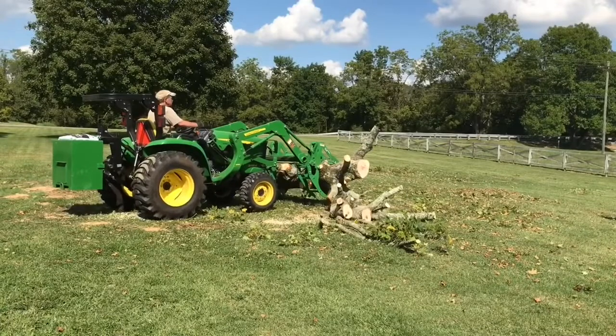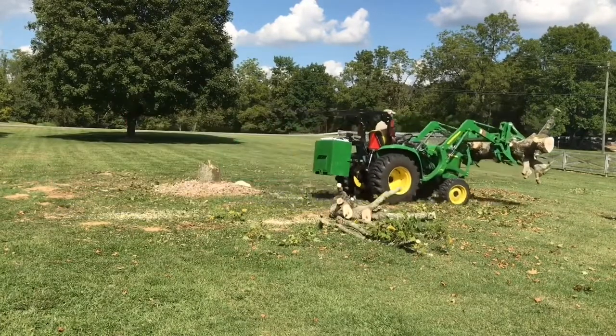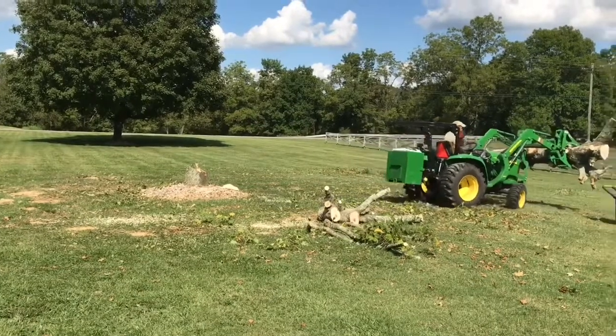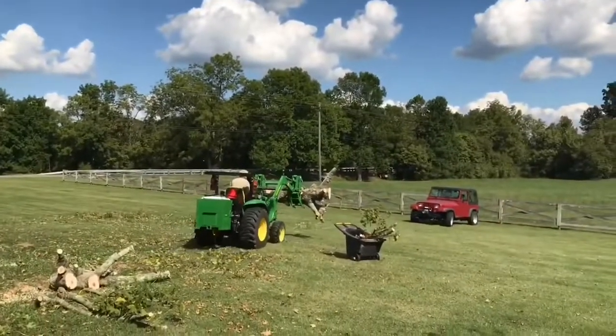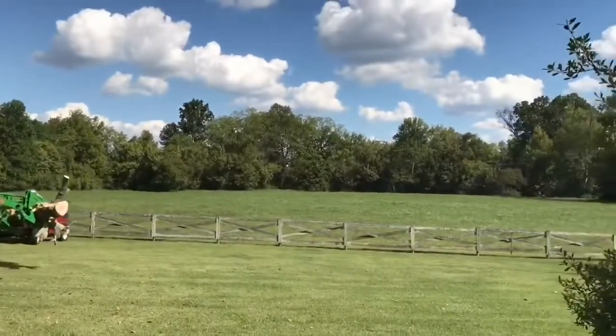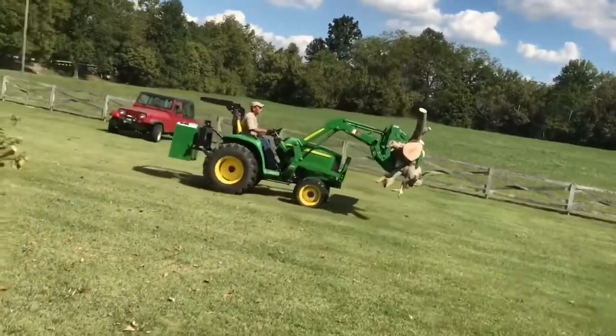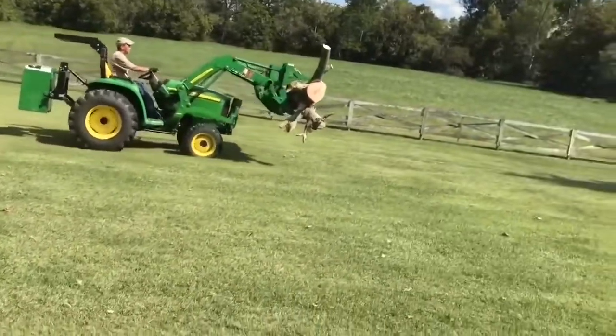Here I'm picking up the remainder of the tree. The tractor and the brush crusher handled it well. I am getting some bounce, as you can see, but that's probably because I was carrying it a little too high. I just didn't want to gouge into the ground, so I kind of overcompensated there.